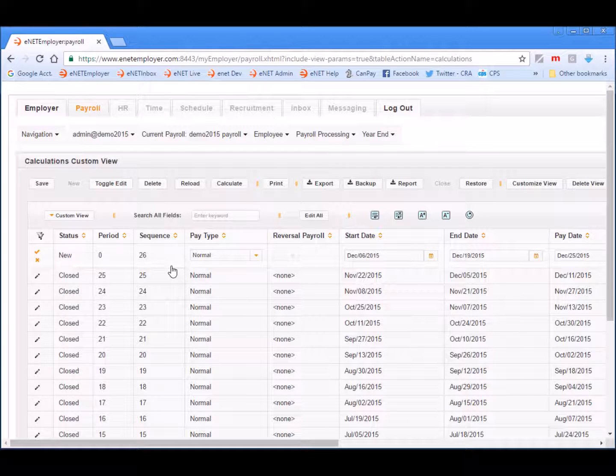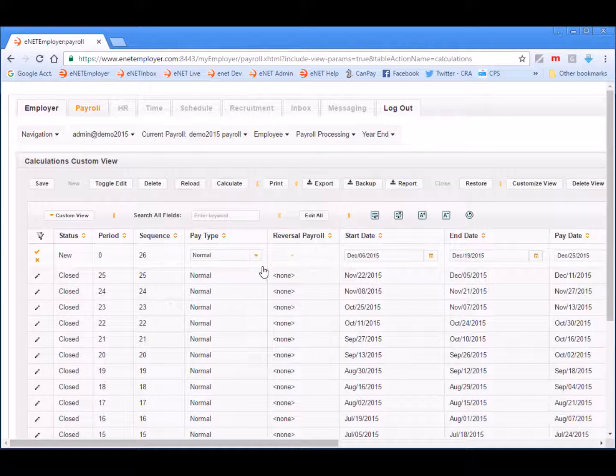The sequence cell reads 26 and is incremented by 1 based on the previous pay sequence, which was 25. The payroll sequence number is sequentially assigned and increments for every pay calculation regardless of the pay type. For example, if your payroll is set to semi-monthly and you calculated only normal pay types throughout the year, that is, no other special pay types, then the final sequence at year end would be 24, and the first new sequence of the following year would continue at 25, and so on. Each time you run a special pay type, such as an additional, extra, or reversal pay, the sequence number cell will increment accordingly.